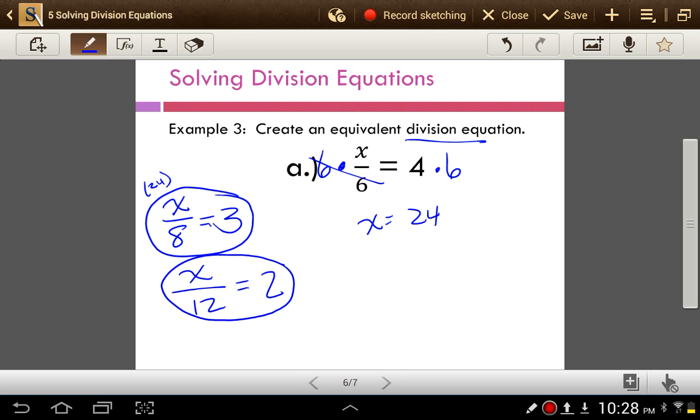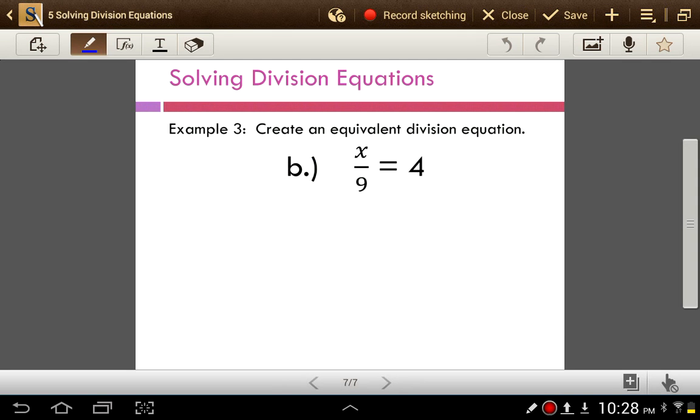Alright, I'm going to move on to my last example. In my last example, again, I have my variable divided by 9. So the inverse of dividing by 9 is to multiply both sides by 9. Notice the work that I show to both sides, always showing my work to both sides, and always the inverse operation of what's being done to the variable. Let's cross off, so I get x equals 4 times 9, which is 36. So I'm going to write a problem where x equals 36. Again, I'll give you two examples.